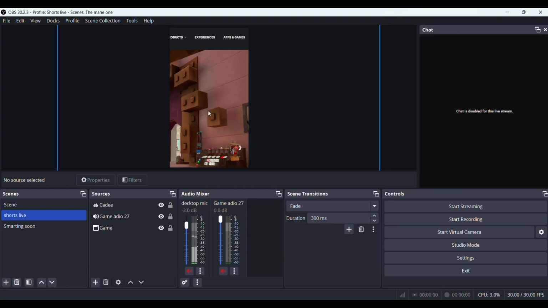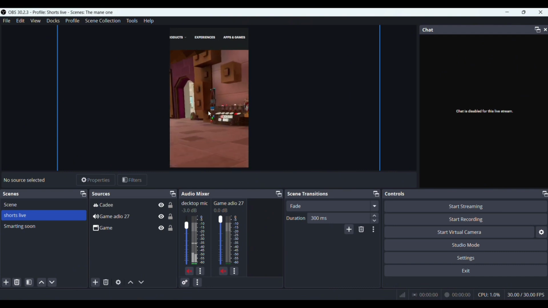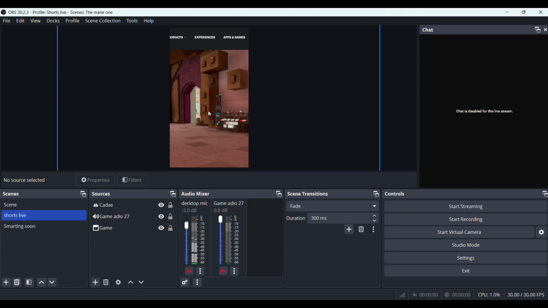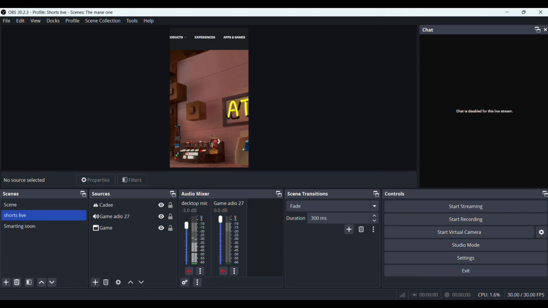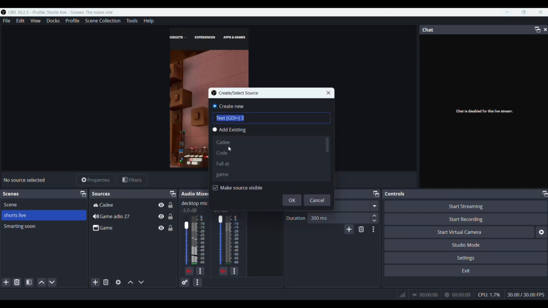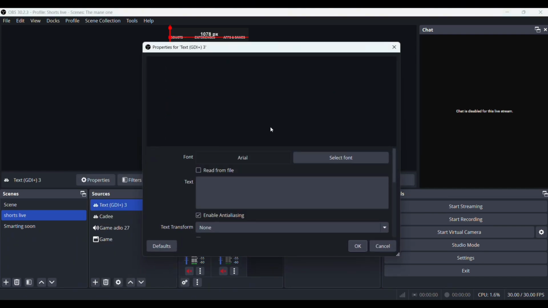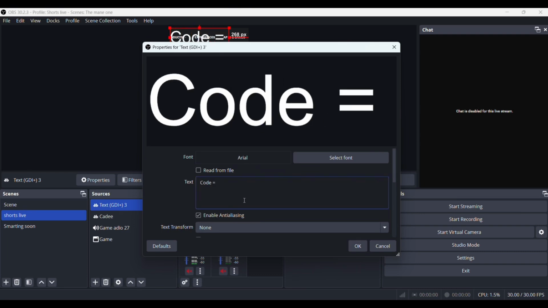You can see if you move the Oculus, stuff like that will happen. It'll track your game. If you want smoother stuff, I'll probably show you guys the tutorial later in a different video. But once you're done with that, you can add your stuff, like the little plus sign, click text, saying like, I don't know, the new code will be like code equals, I don't know, sorry about the lagging. Background's a little weird right now.